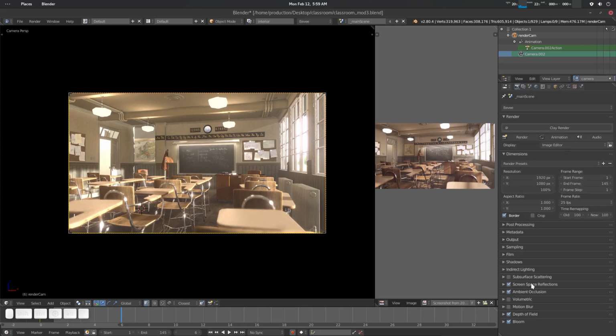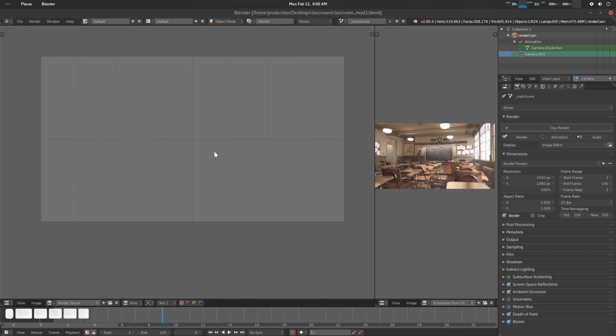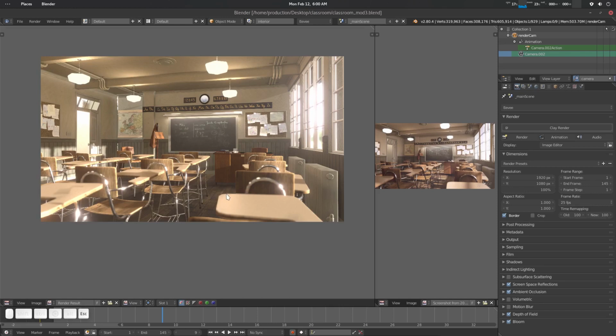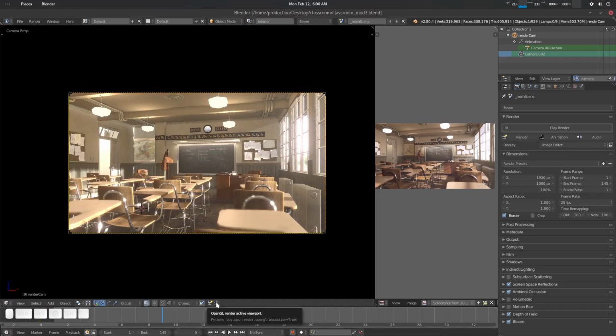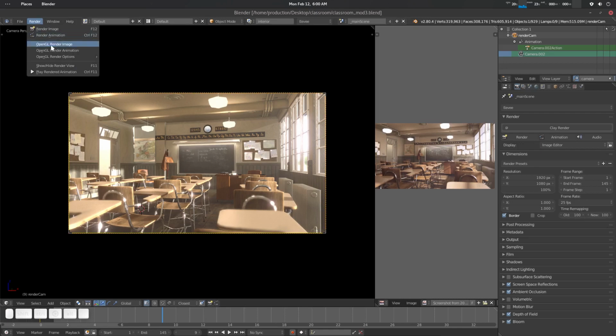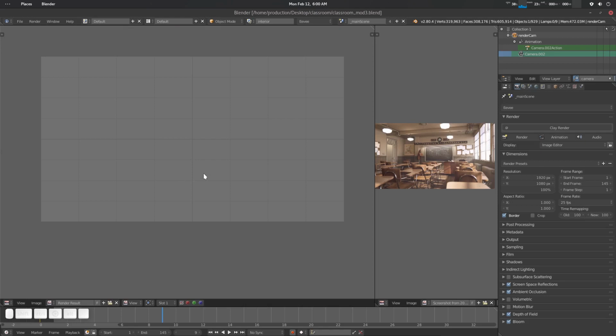And yeah, if I'm going to 1.8, I think it will work. Okay, the thing is, if depth of field gives you some error like this, then uncheck depth of field and then check depth of field again, and it will work perfectly fine, not a problem. So that's it for the tutorial, and let's render a viewport, active viewport render, and here we go. If you want animation, you can do it like that with this button, or you can go to render, OpenGL render image or OpenGL render animation. Both will work pretty fine.